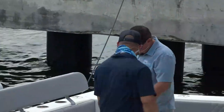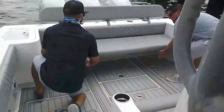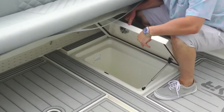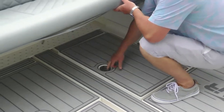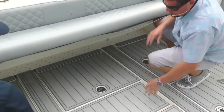Let's continue on. Back here, we have more storage. I flipped the seat down just so we could see it. See these? These are drop-in bins. We could pull these out. You could throw whatever you want in there, take them off, clean them off. Also, you can remove that whole bucket out of there. It gives you great bilge access.